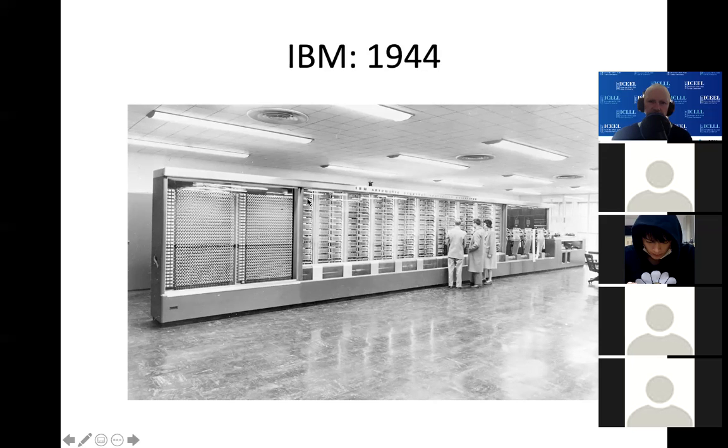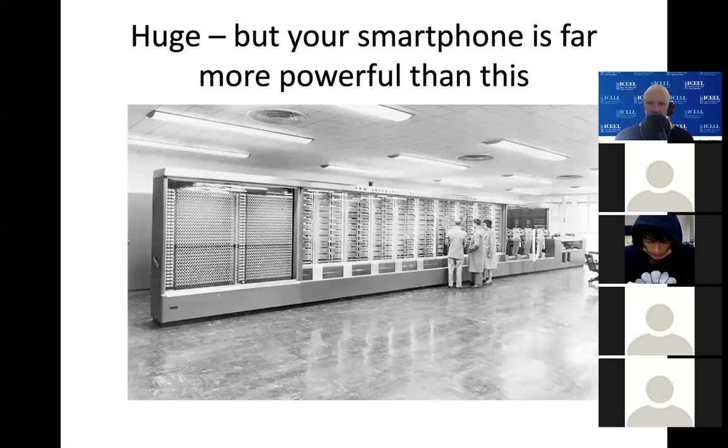And even though these things were so huge, they didn't do that much. Compared to a little smartphone, like my little smartphone, kind of not very good. So you see the size, massive things. And you're using electricity, it's doing on, off, on, off. Ones and zeros. True and false.